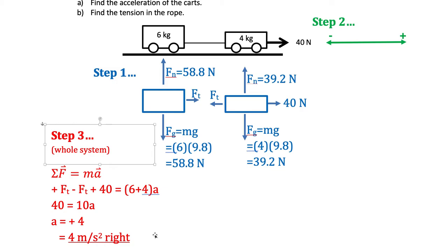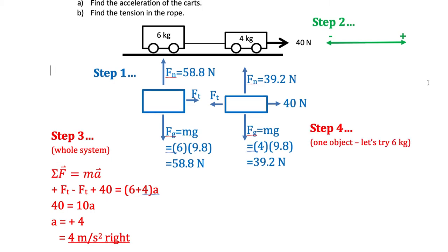Okay, step 4. Step 4 was to find the tension. And we're going to do it using a similar approach. We're going to use F equals ma again. But rather than on the whole system, including everything, we're going to do it on just one object. So we're going to pick an object. Usually it doesn't matter that much which object you pick. Sometimes there's a bit of a smarter choice. But in this problem, whichever one you pick, you'll get the exact same answer in the end. So it's kind of just a flip of the coin at this point.